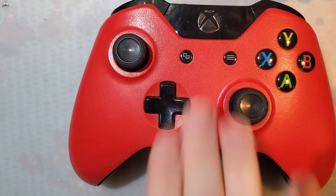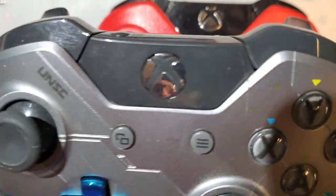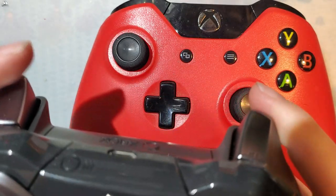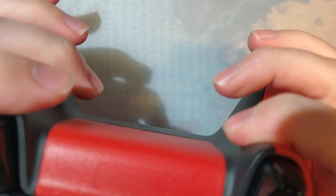So, long time ago, when I bought my Xbox One, which is a story for another video, I bought an extra controller. I bought one of these. My Xbox One, because I bought the Halo 5 one, came with this controller, and I didn't really want to wear this thing down. I have used it a little bit, not too much, but it's still basically how it came. This is the controller I normally used.